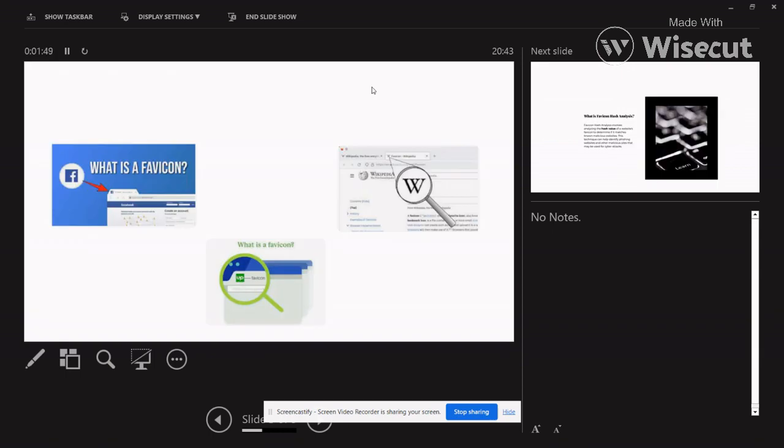So let's talk about favicon. The favicon.ico is a small icon that is used to identify a domain or an organization on the internet. For example, I've shown three images over here. First, in the case of Facebook, you see the Facebook logo with an F in a square box. That is a favicon. In the case of Wikipedia, we see a W. That is the favicon for Wikipedia. Same goes for Upwork, where we see a U in a square box, so it's a favicon. These favicons have hash values associated with them, and on that basis we can identify subdomains or the endpoints related to these organizations.